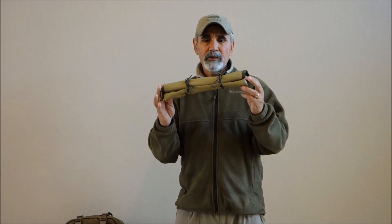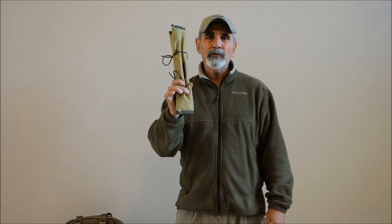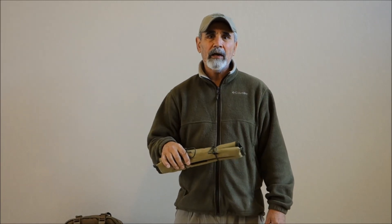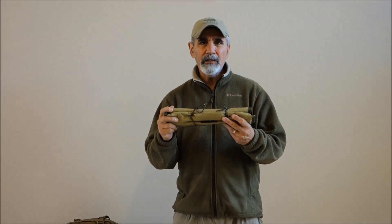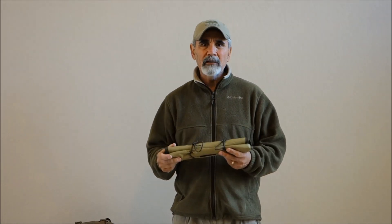It's about nine ounces. As you can see, a field chair — no matter what pack you have or how full you have it — there's always room to shove a field chair into the pack or strap it to the ruck somehow. We're selling a lot more of these now because we've discontinued the cargo chair, as most guys are buying cargo panels now.